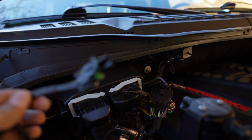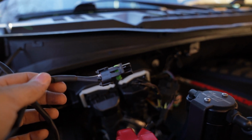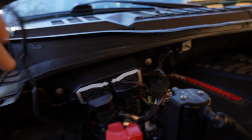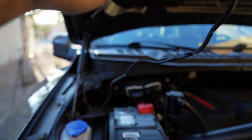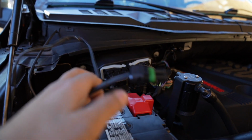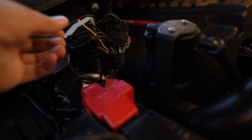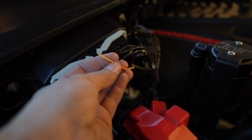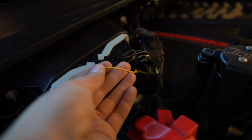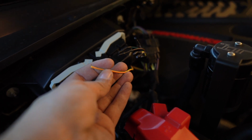All right, so there are my upfitter connections that were wired from the factory, and here's my connector now. You'll notice that this has a weather connector on it. I'm actually going to snip that off so that we can wire it to the upfitter switches. I have quite a bit extra, so I'm also going to trim it down just so that it's a nice and tidy setup. All right, you see here I have all the OEM upfitter wires that are run through the firewall, and I want to connect mine to aux switch 6, and on my truck it's going to be this yellow and orange wire.